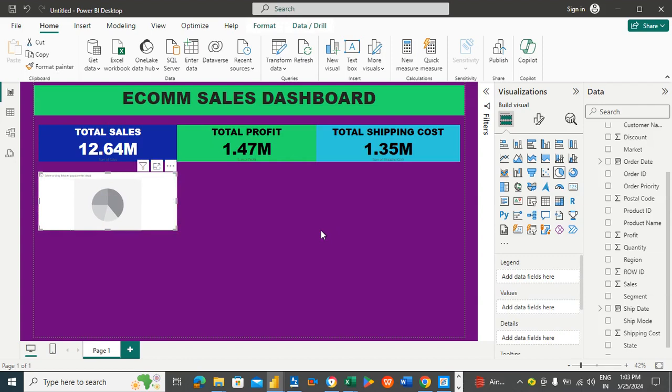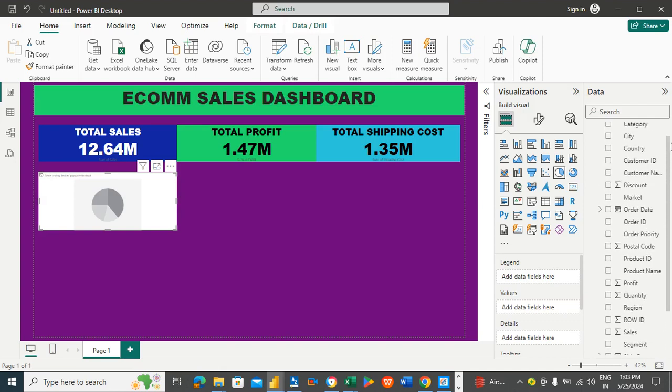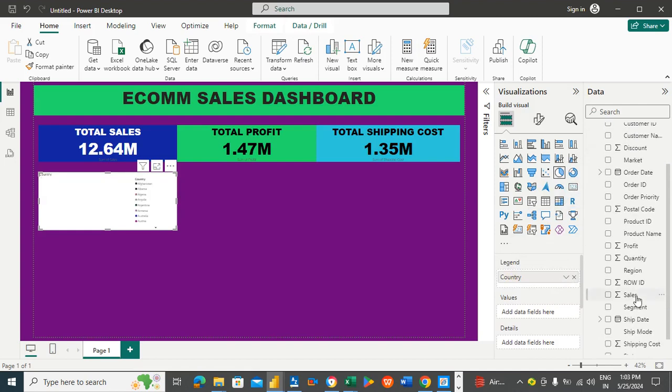Alright, now we need sales by country, right? So this will be the pie chart. I'll select the country and place it in legends. And then the sales, I'll place this in values.